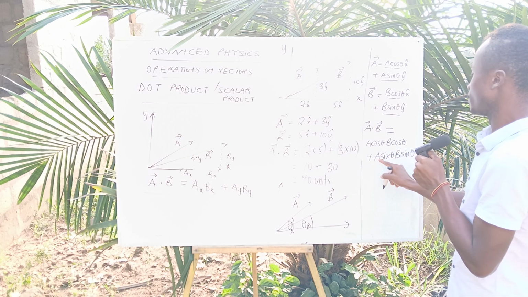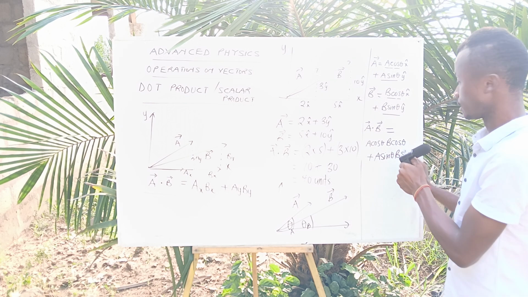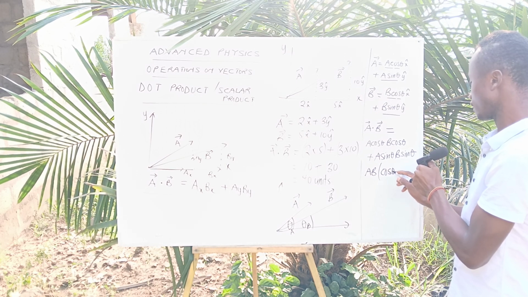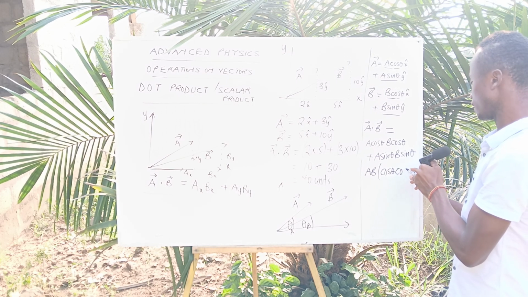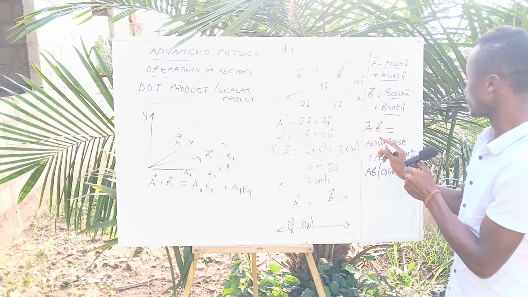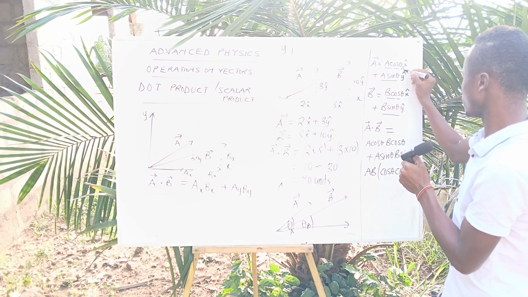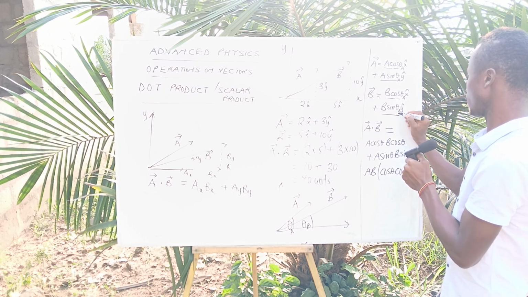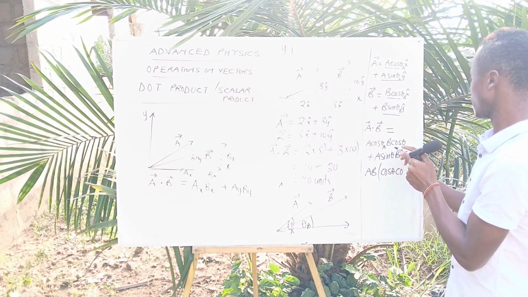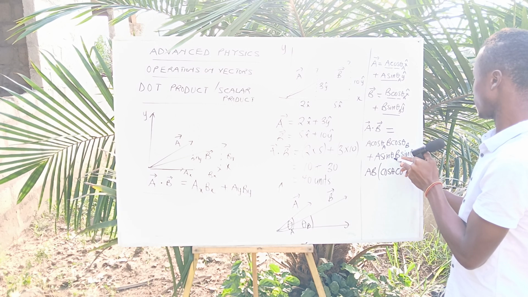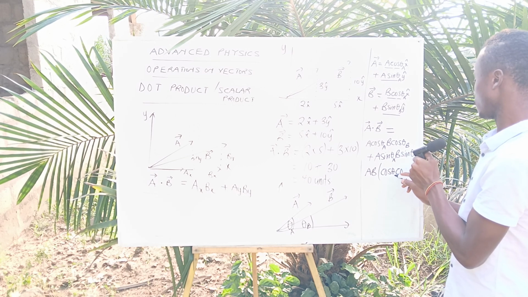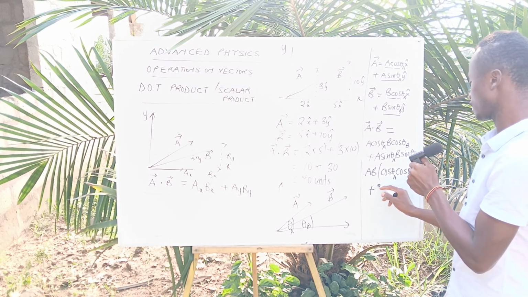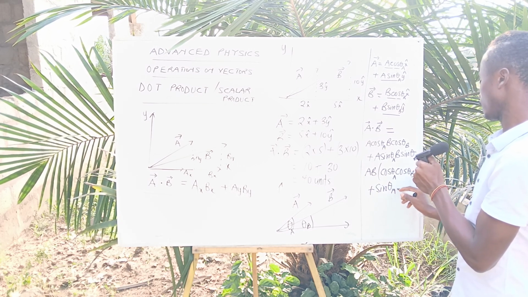We have AB appearing in both of the quantities. So we have AB factorized out. We have cos theta. There is an omission I've made here. So this is cos theta A, cos theta B, and sin theta A, sin theta B. This is AB, then cos theta A cos theta B plus sin theta A sin theta B.